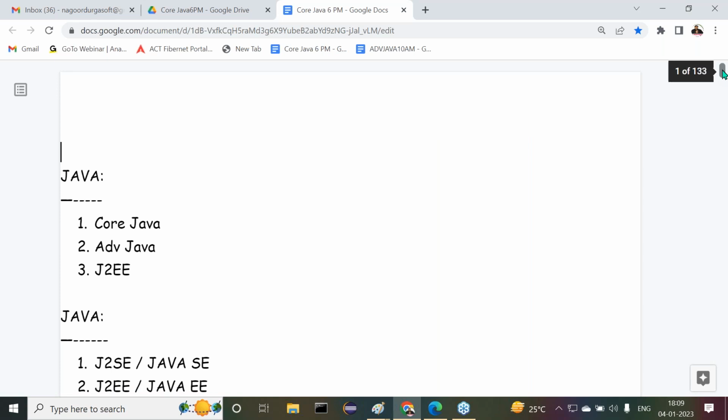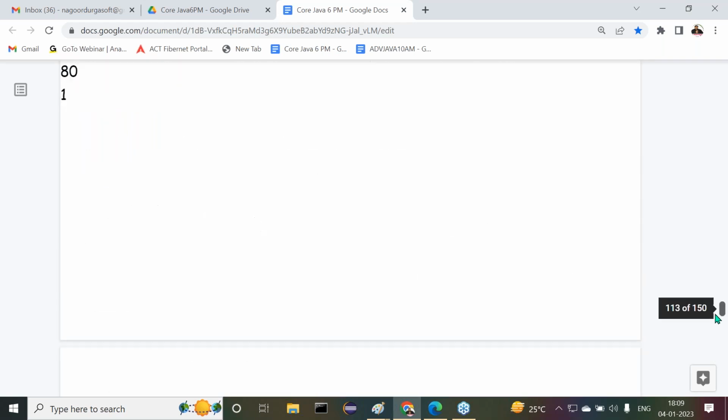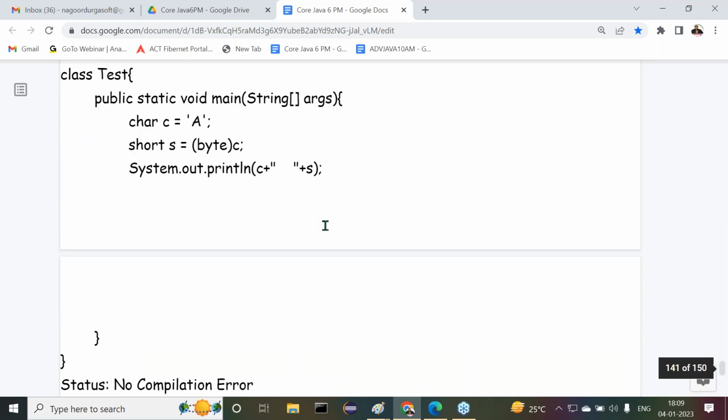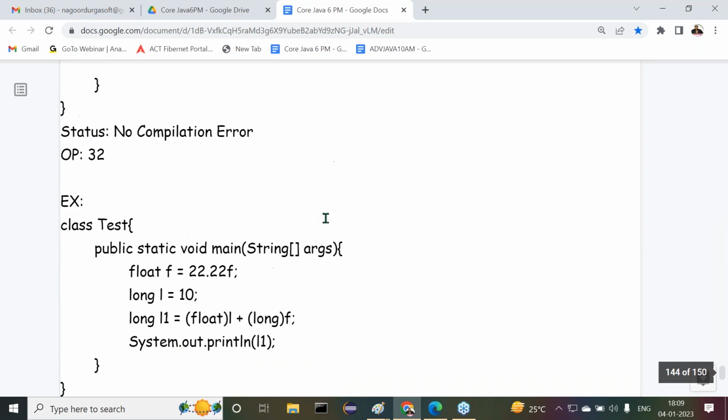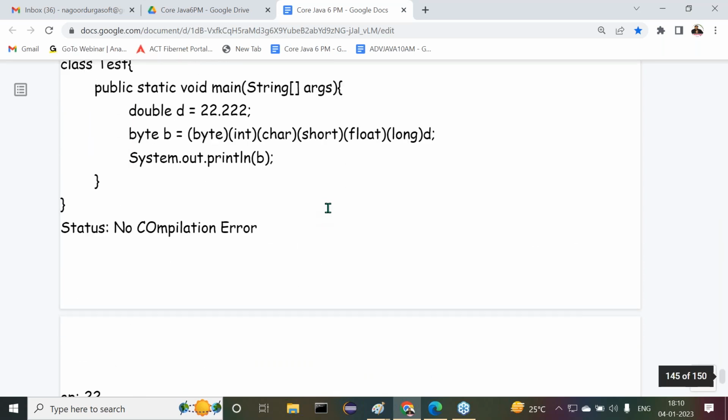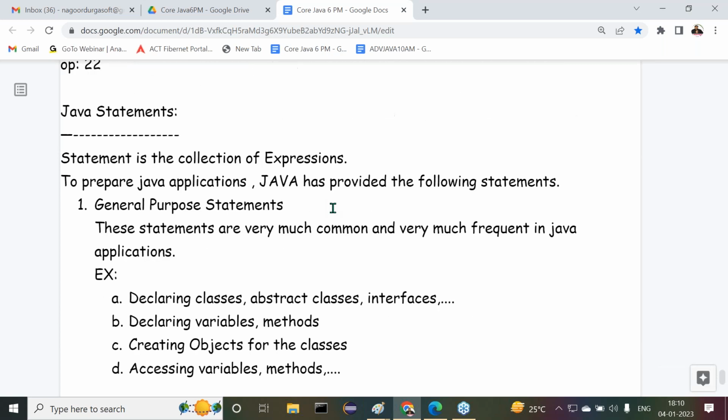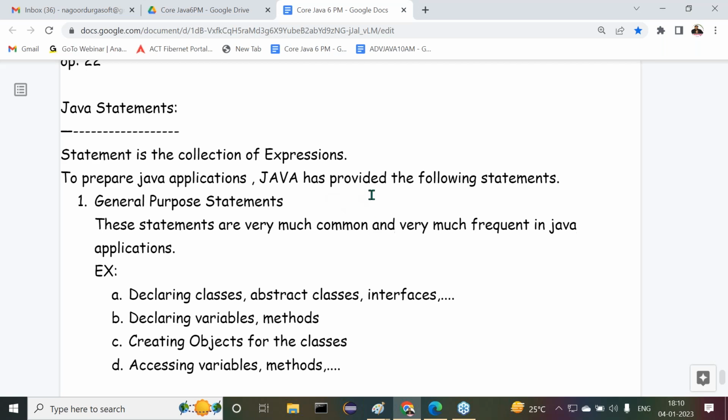First of all, tell me, guys, what is a statement? A statement is a collection of expressions. Next, to prepare Java applications, what are the various statements provided by the Java programming language?